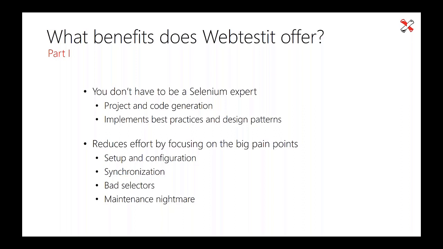And a third thing is that bad selectors cause unstable tests, which means you need to identify somehow the elements you interact with. You use selectors for that. And if the selectors are unstable or not properly chosen, then a simple UI change might break your whole test. And at the end, and this is the most important thing from my point of view, you run into a maintenance nightmare when you do not follow certain design patterns and best practices.